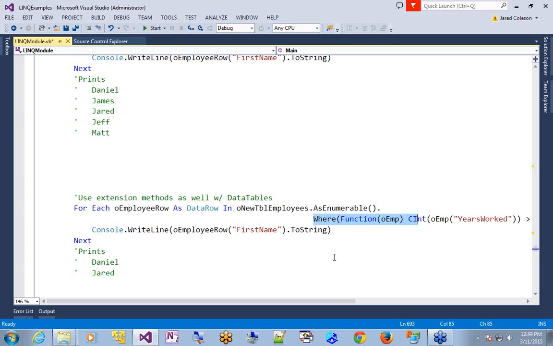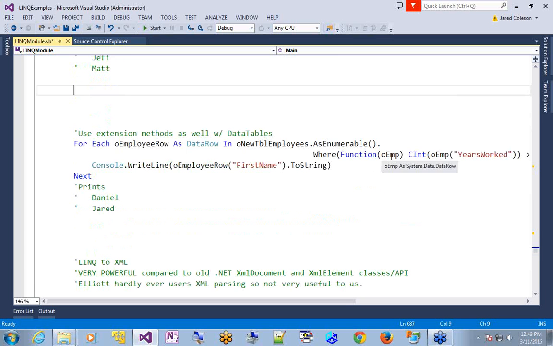And again, all the syntax you saw earlier, remember how I said LINQ to objects, LINQ to datasets, they're all using the same syntax. Everything you've learned previously still applies, but instead of using properties, we're just specifying the columns that we want on a particular data row. Any questions about that? Great. Just flying right through this.